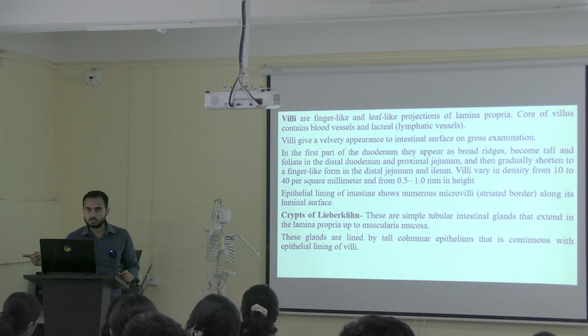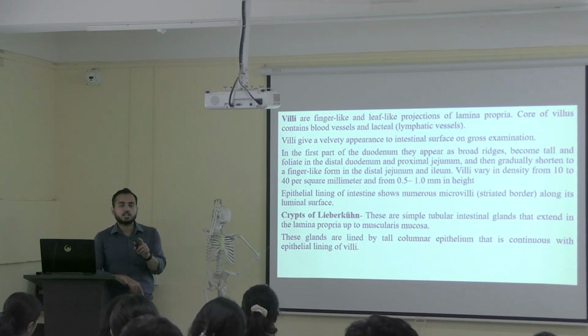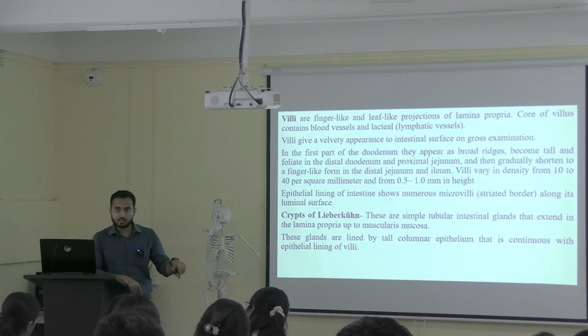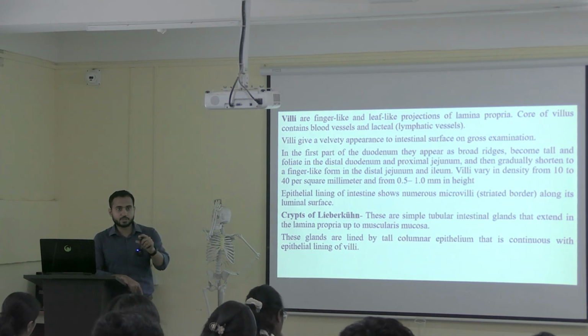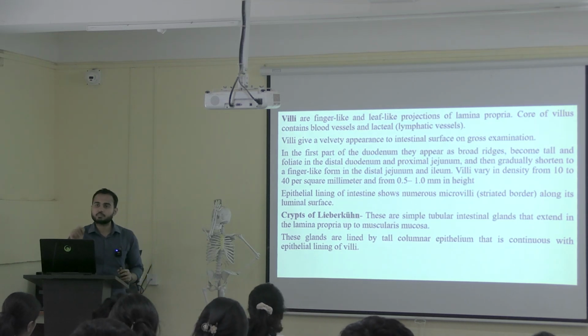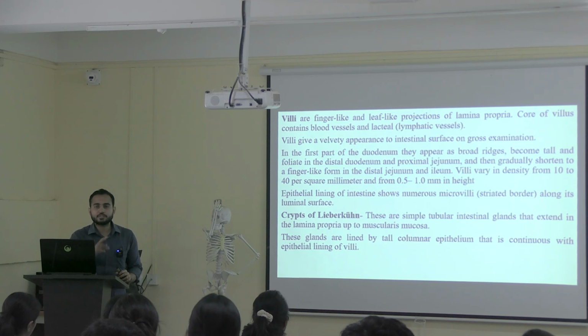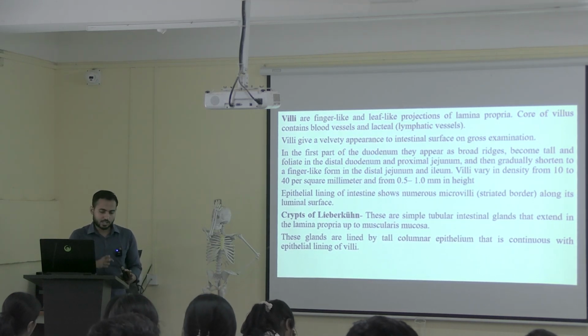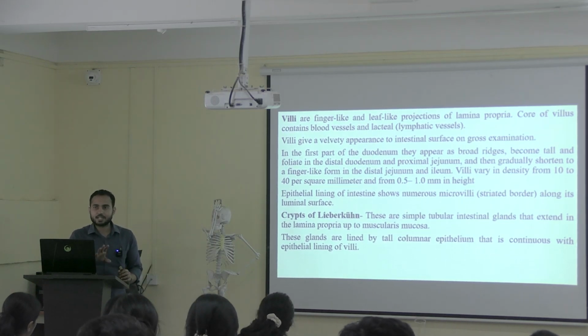But there will be some modification. In the case of the stomach we have seen only simple columnar epithelium, with mucus secreting cells present. But here, along with the simple columnar epithelium, we get microvilli. So that is a modification in the small intestine which is absent in the stomach. These are the small points which you have to know, or else it will be very difficult to differentiate the slides, because during the exam you can't say that I have studied this and not that. That will not work. Whatever slides are put on the microscope, you have to identify.